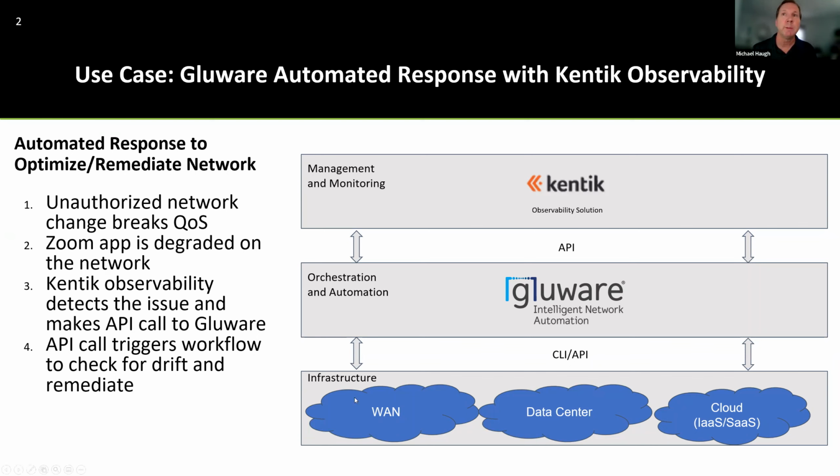So in this example, Kentik, as an observability solution, is able to look at SNMP and NetFlow and syslog and that sort of thing. They're processing that data. In this example, Kentik flags an issue with Zoom and will make an API call to Gluware to remediate the situation. So that's the working premise of this demo.